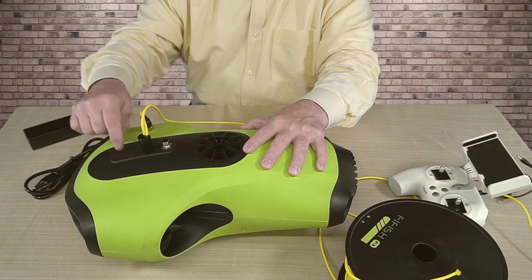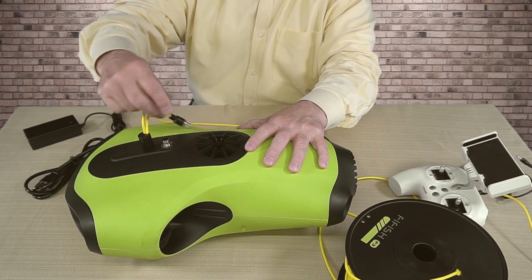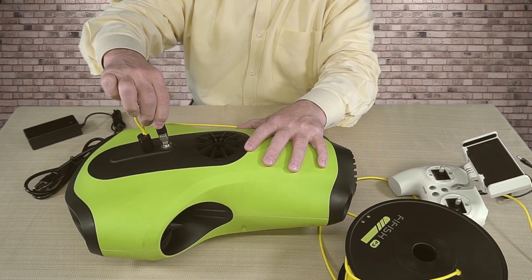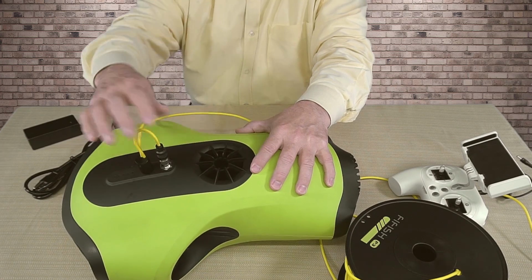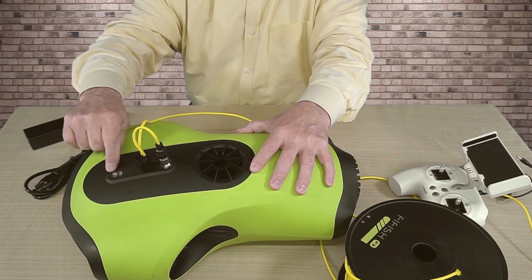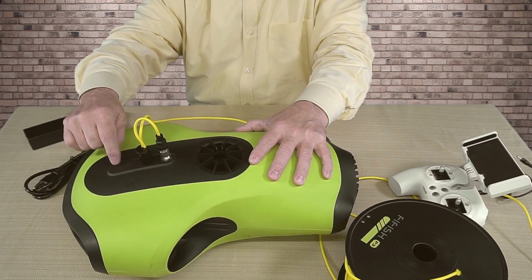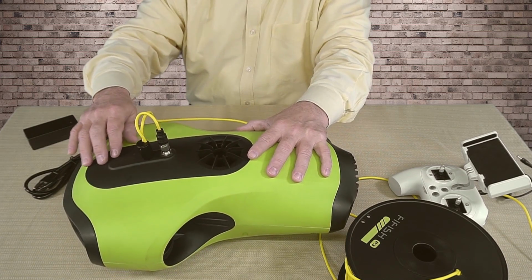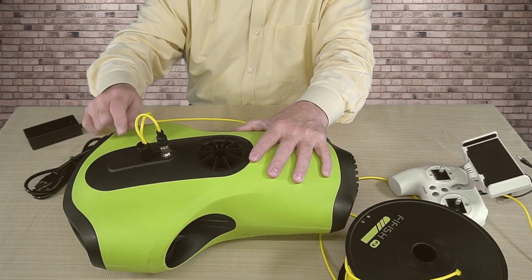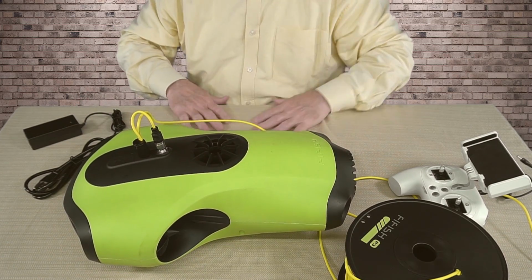Now, if you want to check the battery level on this, there is no button because this thing's sealed. The way you would check that is just connect up this cable to the submersible. Once you do that, once I twist it down, you'll hear it go through a power on self test. And you see there are two lights on, which means I've got 2 out of 5 lights, which means I've got a very low charge in this because I was playing with it this afternoon. So I'll charge this thing up later, but that's how you test to see how much battery power is left in the submersible. And that's pretty much it.